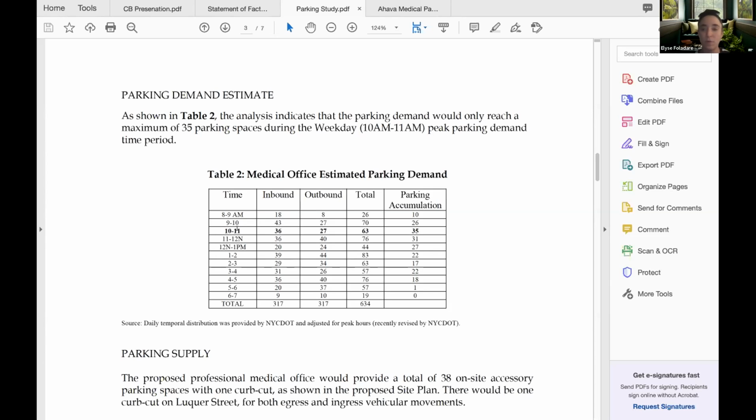This applicant honestly wants as much medical space. They feel like they have 3 other locations. They're growing. There's a need. They're a rehabilitation center. People don't really drive. They get dropped off. So if we had our druthers, we'd have even less parking, because then we could provide more medical space in a building that is as of right.